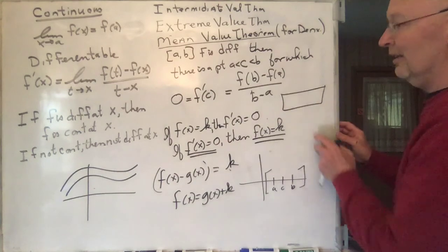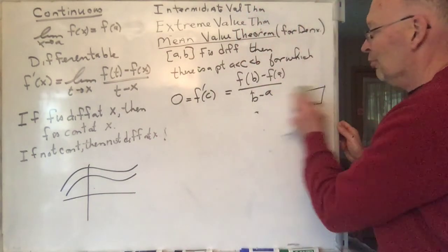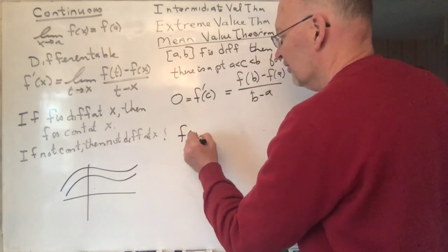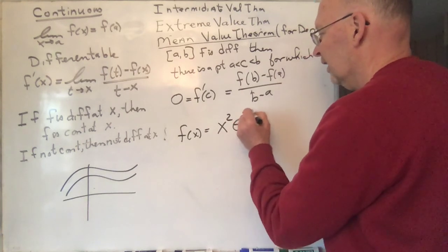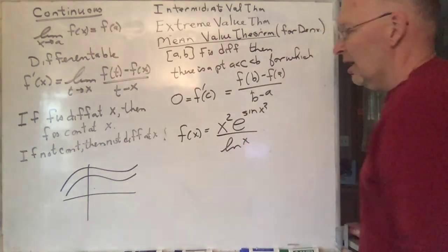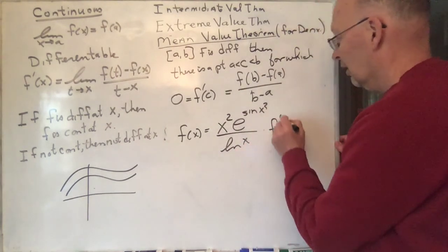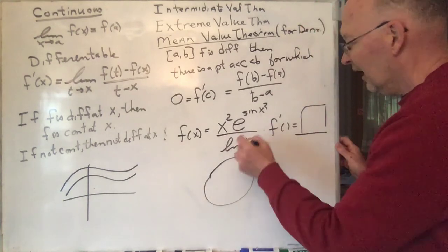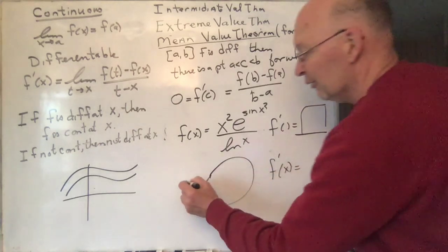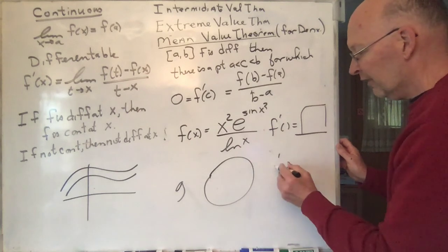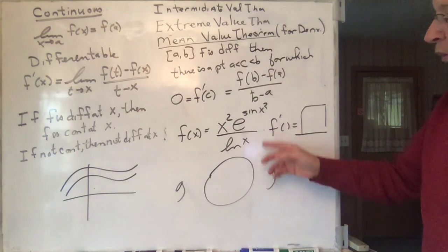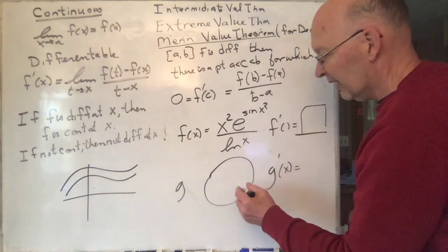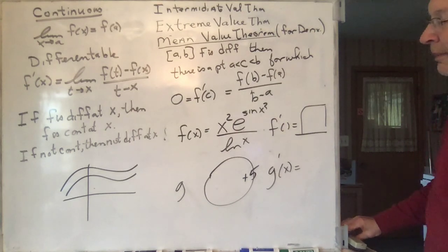Let's see. I guess I'm going to have to erase this. Sorry about that. But what that means is that if you have some function like this, let's say f of x is equal to something really weird, e to the sine of x cubed all over ln of x, and you took its derivative, and you got its derivative. The question is, is there some other formula which, by the time you're all done, could end up giving you the same derivative? I'll call this one g. Some totally different formula here, but the derivative ends up being the same. Is that possible? And the answer is no. What we just proved is that if anything else gives you the same derivative as this one, how do these 2 functions differ? This one has to look exactly the same, except maybe you've got a 5 attached on the end. So there you go.